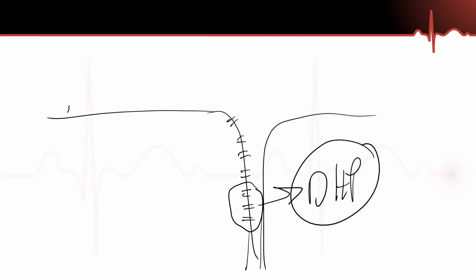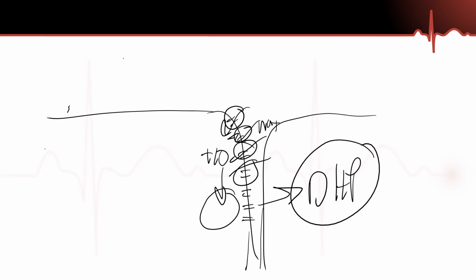The point is, if the action potential is propagating down the T-tubule, and voltage-gated sodium channels within the T-tubule are opening up, and sodium is shooting in, making this region positive 10, and the subsequent region underneath the T-tubule is still negative 90. And if sodium moves into this region and makes this region more positive, then what's going to open up? As the action potential propagates into this region of the muscle fiber underneath the T-tubule and makes this region more positive, what'll open up are these voltage-gated calcium channels.